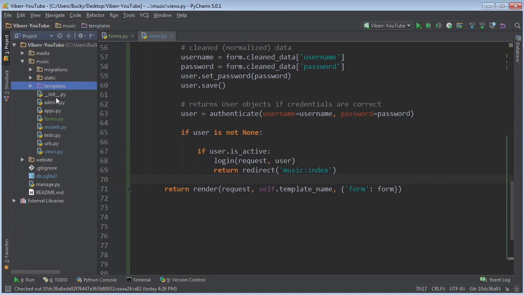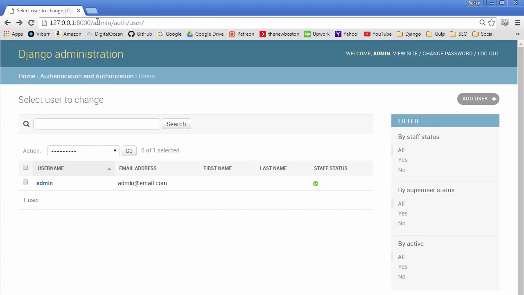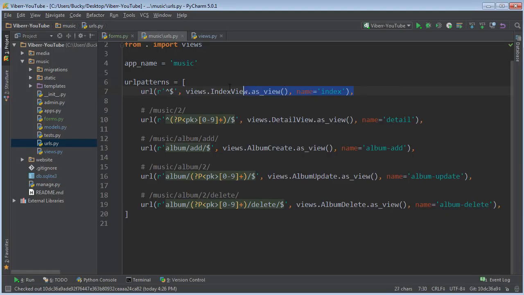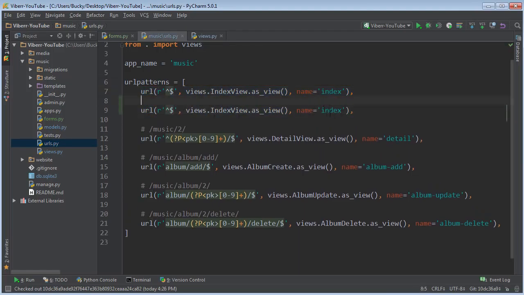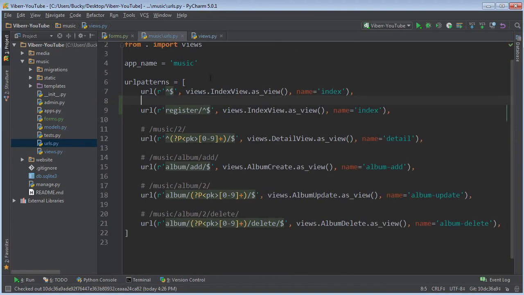So now the last two things we need to do is we actually need to give this a URL, and I'm just going to have it where if they go to register, then this is going to pop up. You can name it like create an account or whatever you want, but let me just copy this. All right, so my regular expression is going to be register and user form view, and get rid of this. And I'll just name it register.